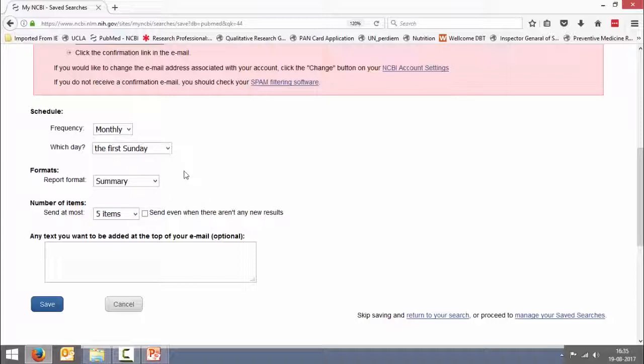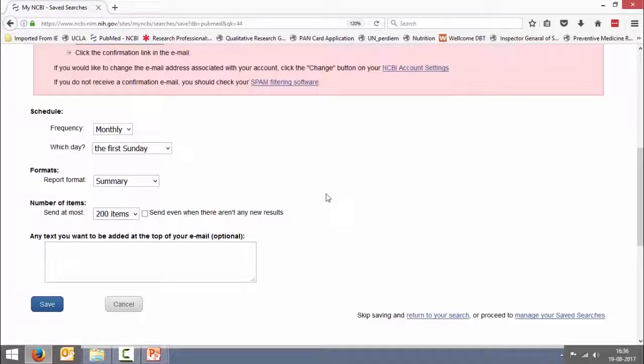So my normal practice is, depending on the topic, I might choose any one frequency. I might choose whatever day. By default, I keep it at summary format because that looks exactly as it is in PubMed. The only change I make is I change this to the maximum just to be safe. I know we are not going to get that many items, but I keep it at that. And then I have to click save.